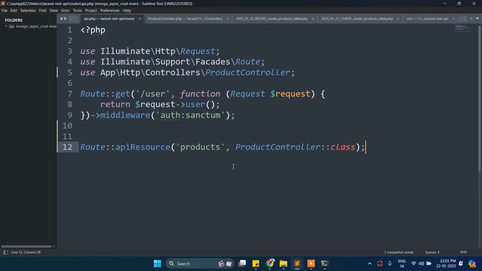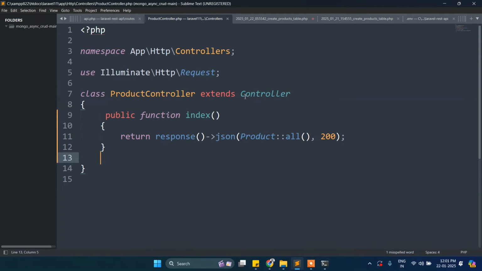Okay, so if we try to open this api/products, because our endpoint is products, and what we have done in the controller, you can see we have put select star from, that means it will fetch all the products from our database and it should display.